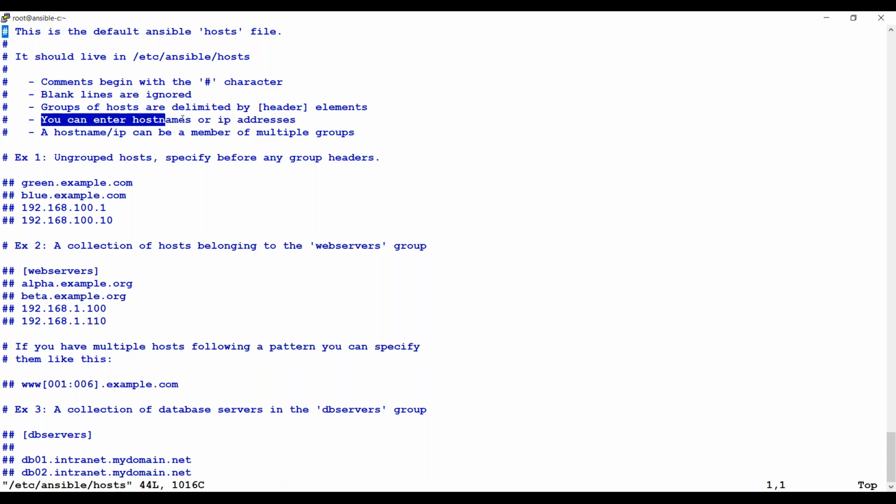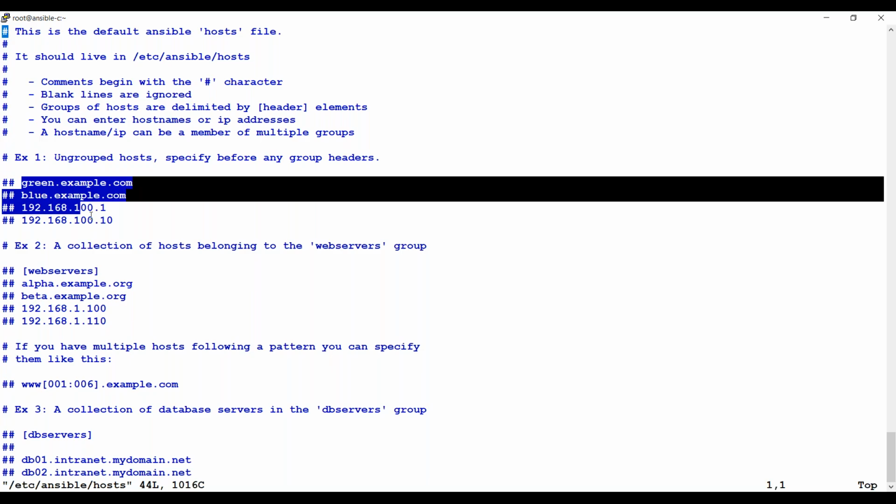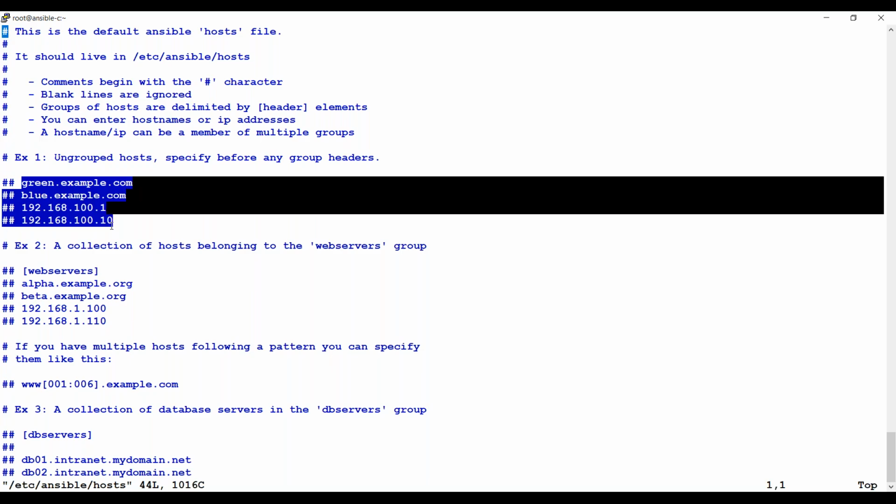You can either enter the host name or you can go with an IP address. A host name or IP can be a member of multiple groups, the same thing that I have mentioned. Now you can put the names in two formats, ungrouped format or grouped format. For ungrouped format, you just put the host name, IP address, whatever is there.